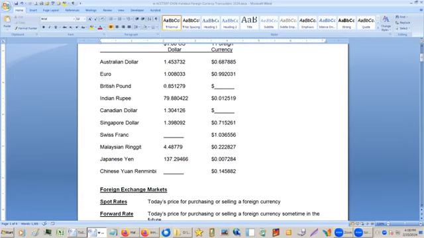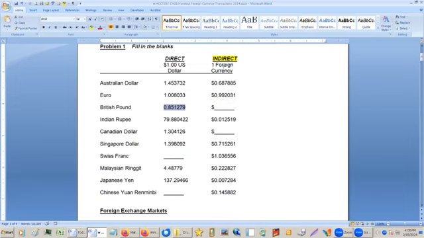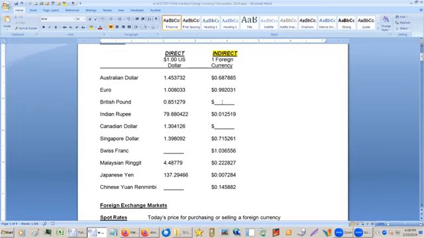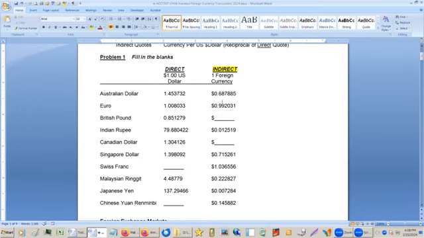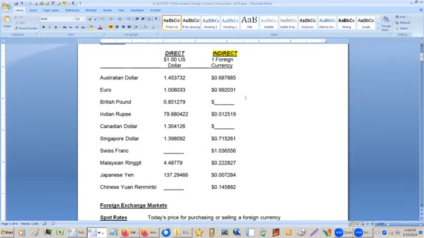But one of the things that they sometimes will do is give you one and not the other one. And so how do you get from one to the other? Basically you just do the reciprocal of it. So 1 divided by it. So this will be 1 divided by, let's copy that, I suppose.